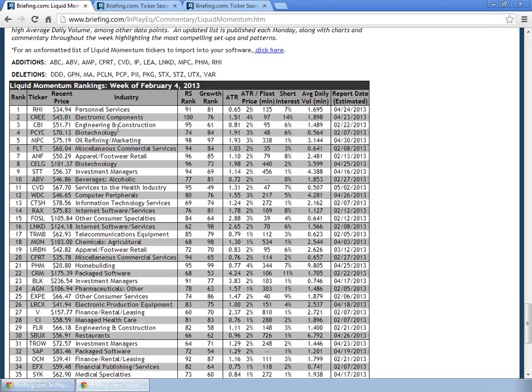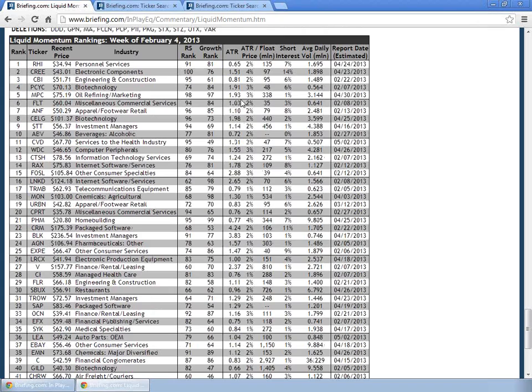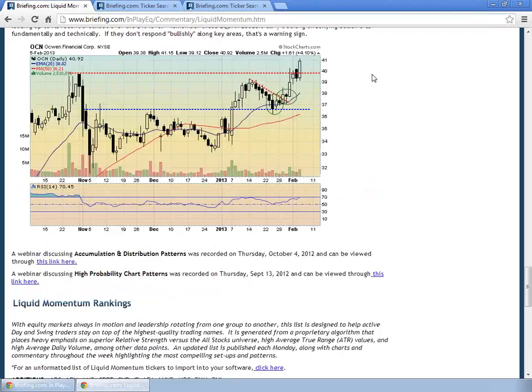So you'll see the relative strength rank, this relative strength relative to the entire market, the growth rank relative to the entire market, and average true range, which is the average daily range essentially. Here it's 1 to 2, 3 points in most cases. Looking at the float, float's always helpful. The smaller the float, the more likely something is to squeeze or to have an outsized price run. Short interest is always helpful. High short interest leads to big squeezes oftentimes. And here's the average volume. We also give you the report date.